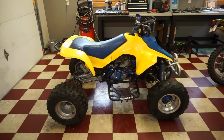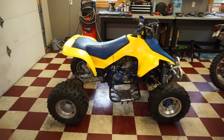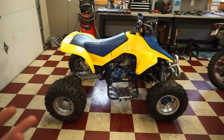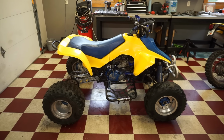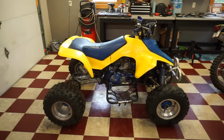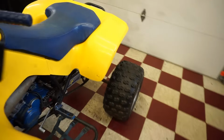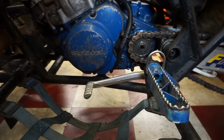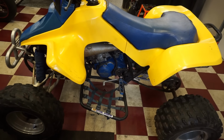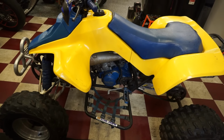Huh. All right, well, the first ride did not go as planned. Second gear is still slipping. Every other gear is fine. First, third, fourth, fifth, and sixth gear are all fine. It's just second gear, it slips back into first or neutral. So I'm not sure what's going on. We took off the cover over here, and the bolt and washer are still in place, so it's not that. Yeah, I don't know, I'm stumped. So if anyone has any ideas, let me know in the comments, but I'm out of ideas. This whole thing was torn down and rebuilt, checked over multiple times.